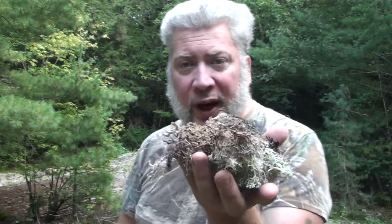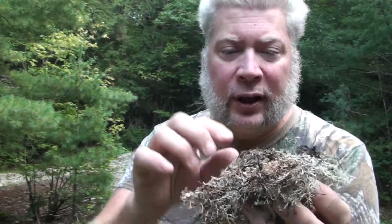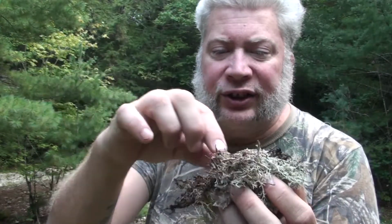First things first, when you pick it up off of the bare rock, usually it's going to be full of dirt. You're going to have to pick bugs and squishy, mushy parts out, and you're going to have to wash all of the dirt out of it. And then, when all of that's done, you have to boil that in 3 changes of water. And you have to let it boil for probably 4 or 5 minutes each time.